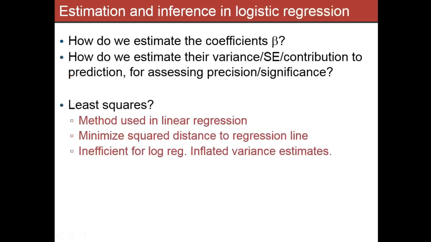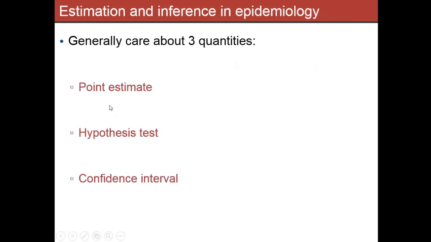So, by the way, the piece I just glossed over is how we estimate the coefficients themselves. What is SAS doing to actually estimate the coefficients? And then what about the other piece about its variation, the variance, the standard error that we might use to understand significance testing and precision for confidence intervals. There's really 2 pieces to it. How does SAS come up with the beta estimates itself, which is about the point estimate? And then what does it know about the variance of the beta estimates, which is about these 2 pieces?